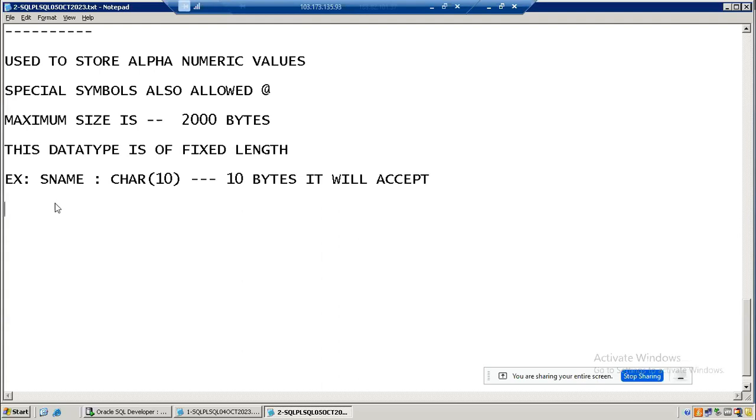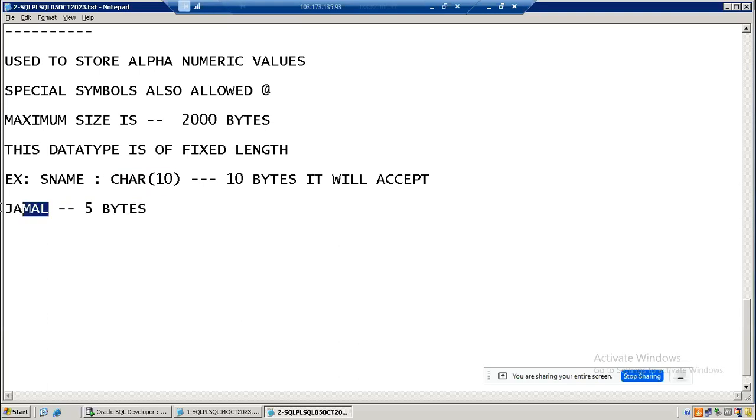Suppose the name is Jamal. This Jamal has 5 characters, so 5 bytes: 1 2 3 4 5. It is using 5 bytes, and we mentioned 10 bytes, right?